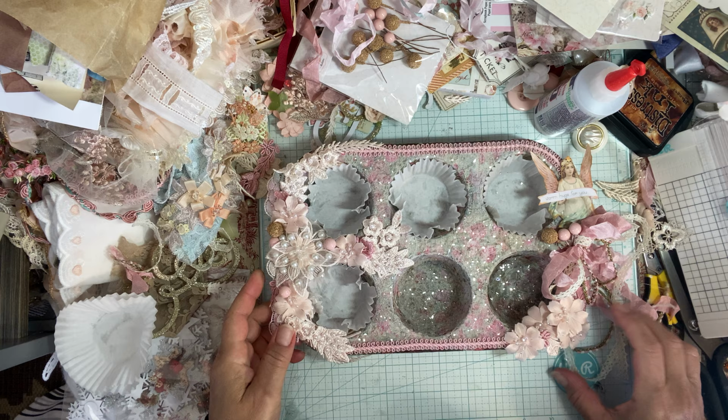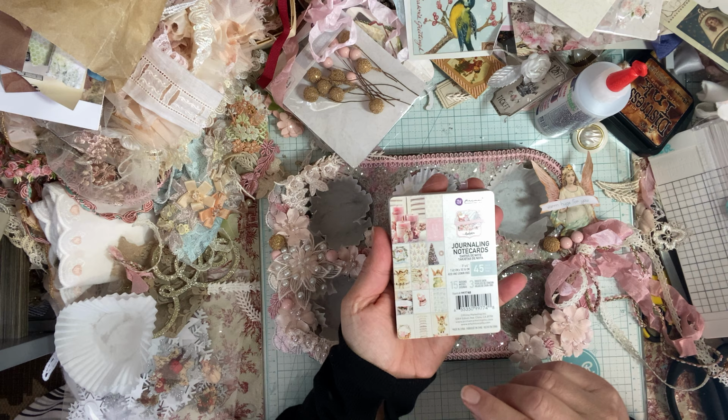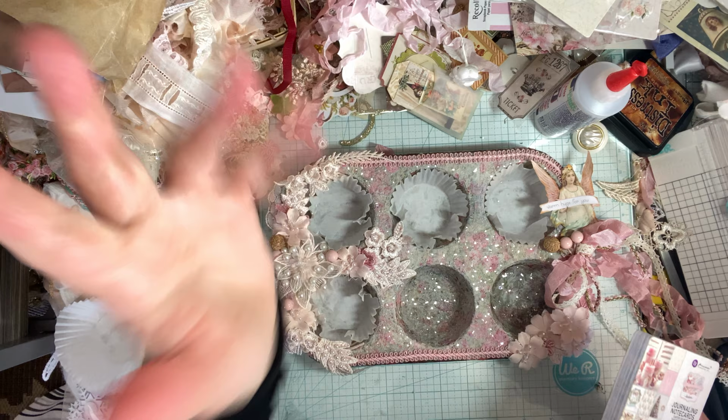So I do have a pink kit. This is the book. Oh, it's by Prima, sorry. I got it on Frank Garcia's site. But I don't know what I did with the paper. I know that sounds ridiculous, but I just don't know what to tell you.